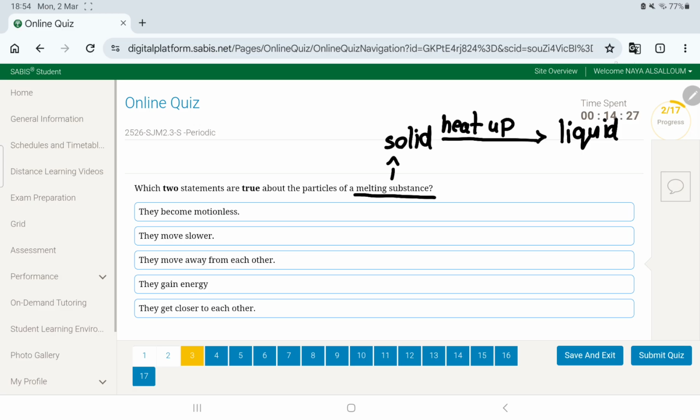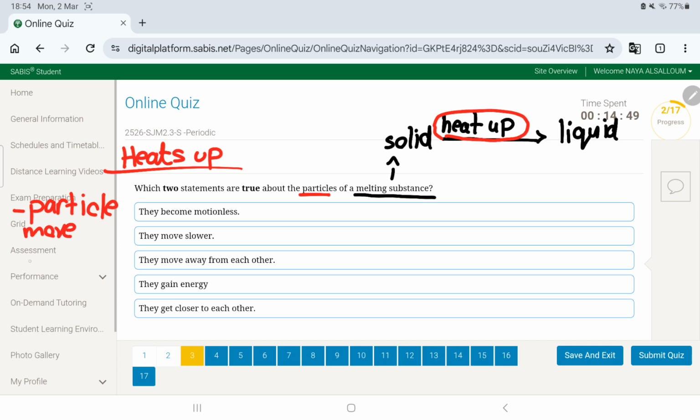And let me circle that because it's important. Heats up. So, when the particles heat up, what did we say happens? The first thing that happens, we know that the particles move faster. Guys, you need to know this like how you know your name, okay? So when you see heats up, directly in your mind, particles move faster. Cools down, directly, particles move slower.